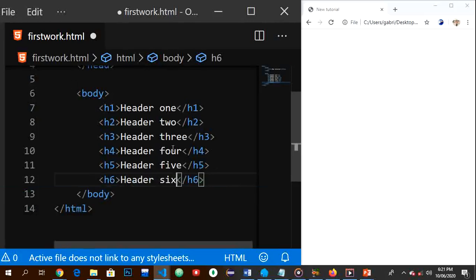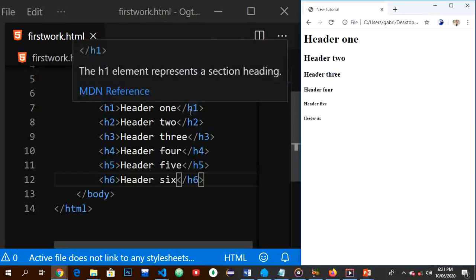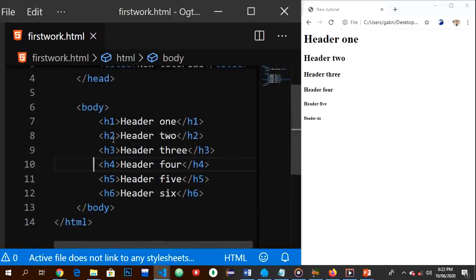Now let me save this and come over here to refresh. We have all our headers, along with our new tutorial title. Our header 1 to 6 is displayed there.